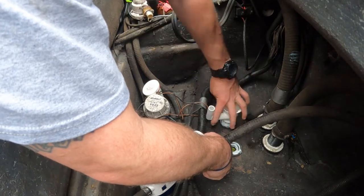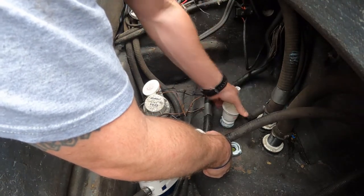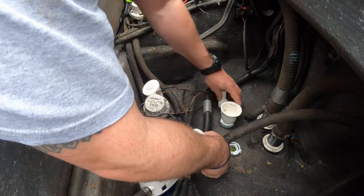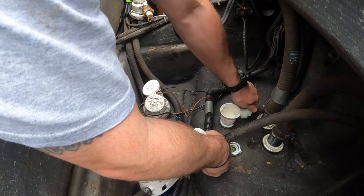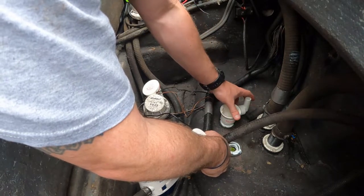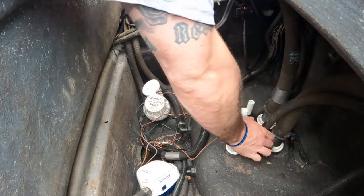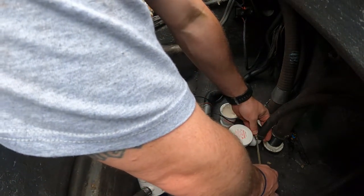This one I have to screw down in just because of how the rubber is on whenever they poured this in 2000. I guess it molded to the threads better on this side. So I had to take that other one out, put this on, and then tighten this one down. Then once this is down, I'll shove this one back down in. And then I'll go back underneath and tighten everything back up.